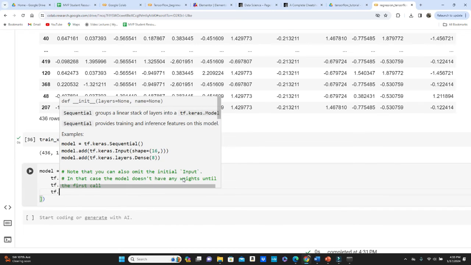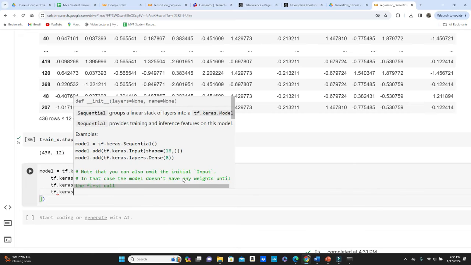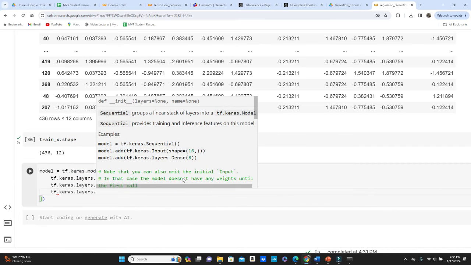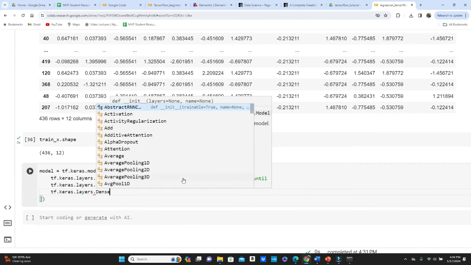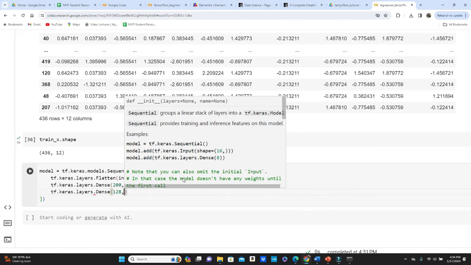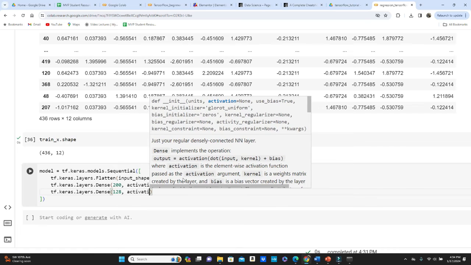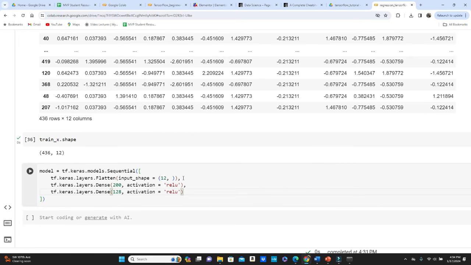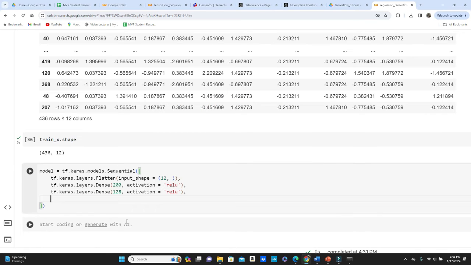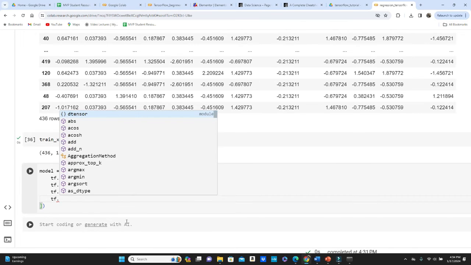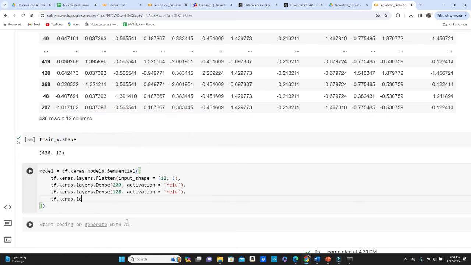I will use one more dense layer here, tf dot keras dot layers dot dense. In this layer, I'm using 128 neurons. Activation, again, relu. I will just keep these two dense layers, and the last layer is going to be the output layer, which is another dense layer.